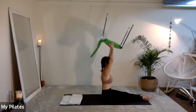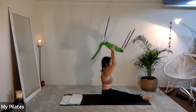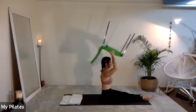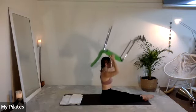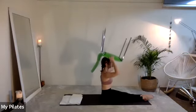Stretch, stretch, bend. Bend, exhale, push, up, bend. So this is actually very similar to the feeling that you would get when you're doing a headstand or a handstand. Okay, working the same shoulder muscles, working into the traps. That's it. Stretch, stretch. Two more, let's go.